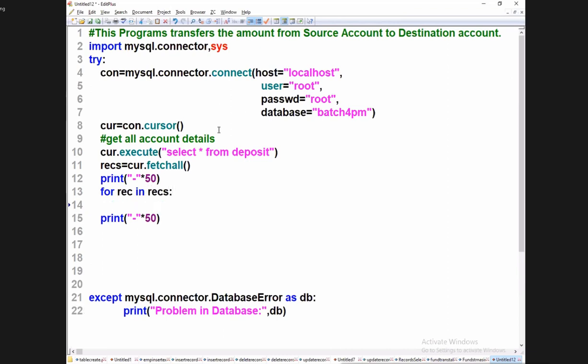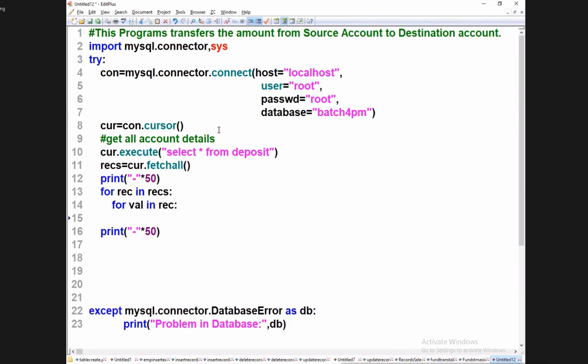In that record I will print the value also. Val in rec, where rec is nothing but one tuple. The tuple values I'm printing like this, with dot format of val, and end equal to some space. Because of that, my records will print.